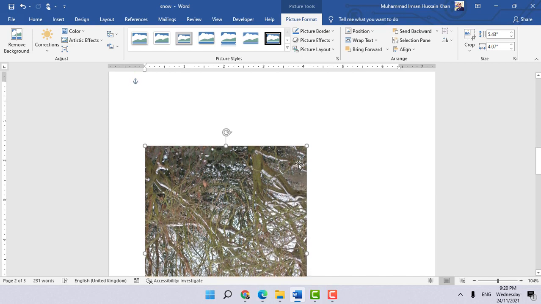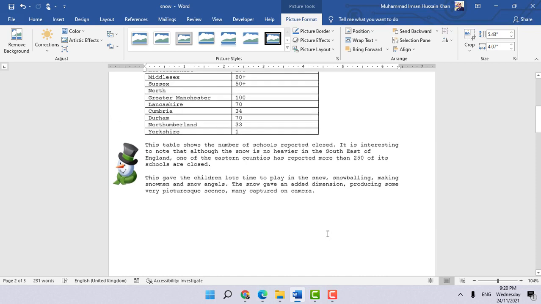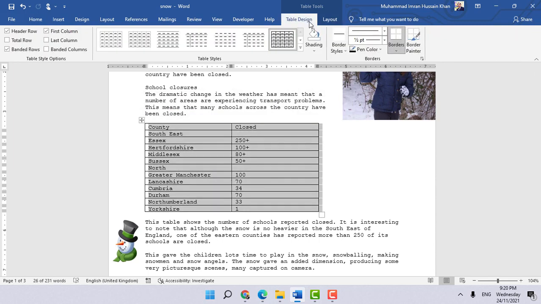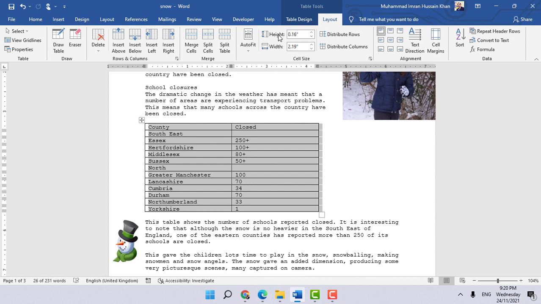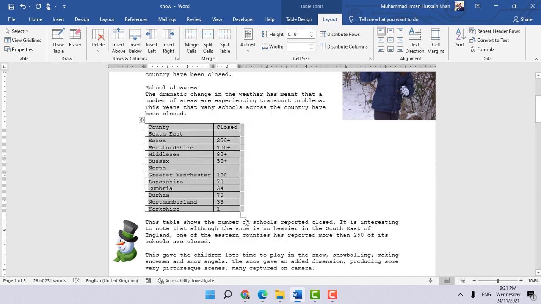in this manner. This can be according to our table size, and I also adjust the table to fit to content. For fitting the table to content, you go to table design or layout, and you click on auto fit content from here, and you can also do it by right clicking on the table and choosing auto fit to content.